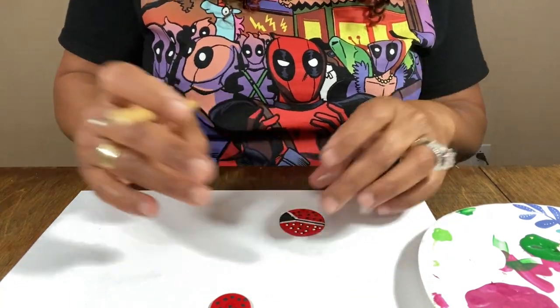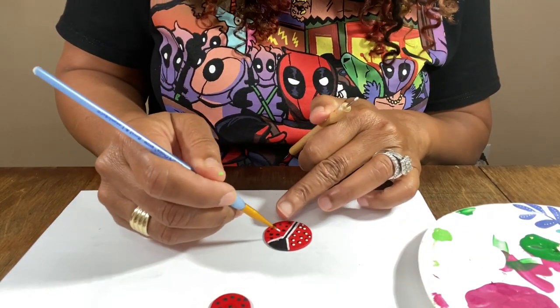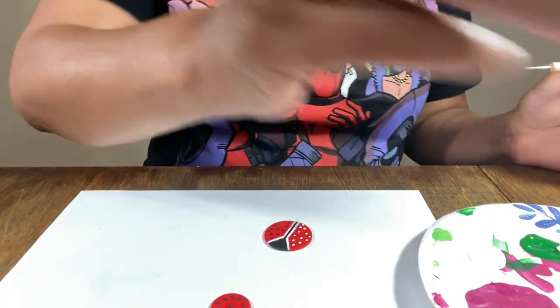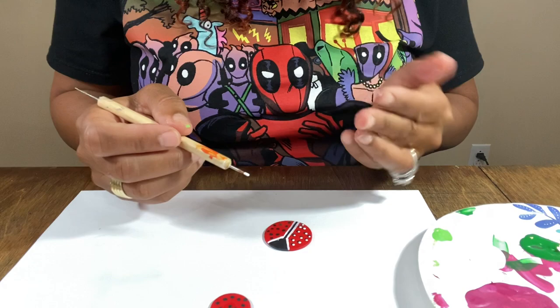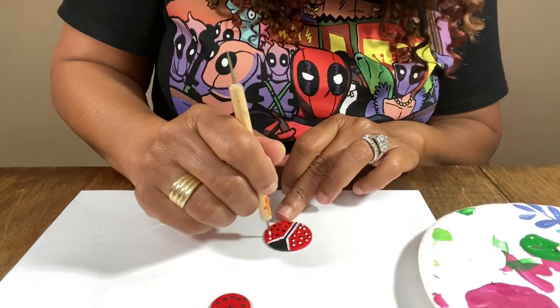Oh no. Yeah, why'd I do that? I completely forgot the white paint was still wet right there and put my big old finger in it. Nevertheless, easy fix. And then I can always go and trim back over that black right there. I am always doing something, but at least you know I'm normal.